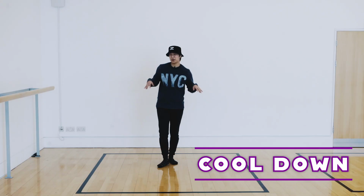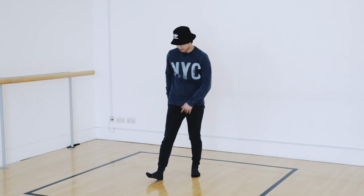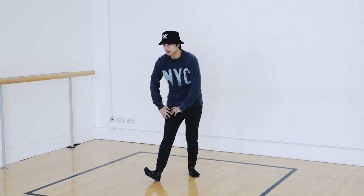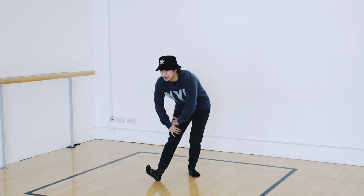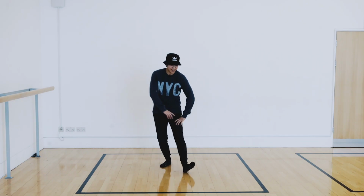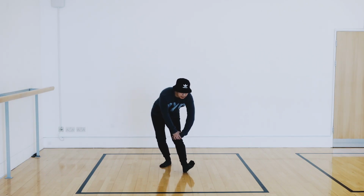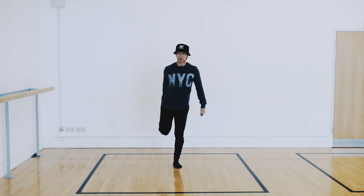Alright guys, gonna do some cool down now. It's very important to do cool downs so you don't get pains and stitches afterwards. So let's do some simple stretches. I'm gonna put my toe up from here and just push it down. Hold it for, I'll probably say, 8 to 16 counts, or whenever you feel like it's enough. And then the other side. Yep, and then I'll probably do this one as well, it helps.